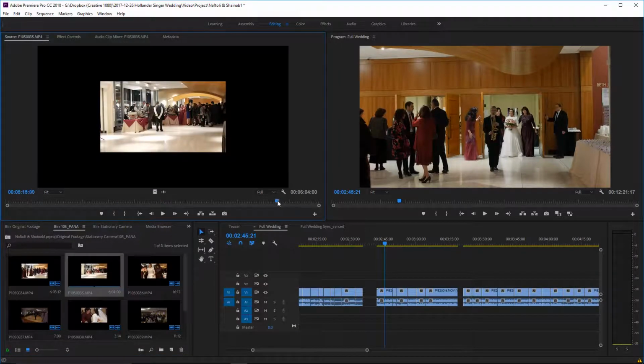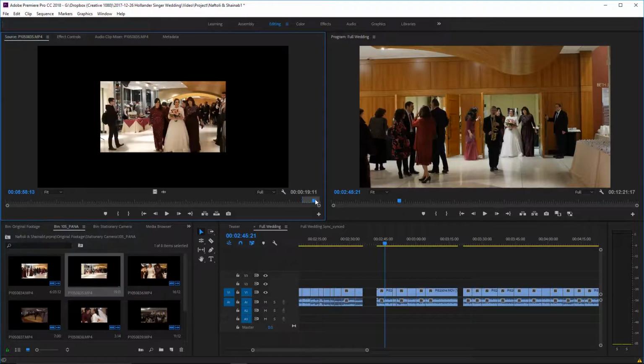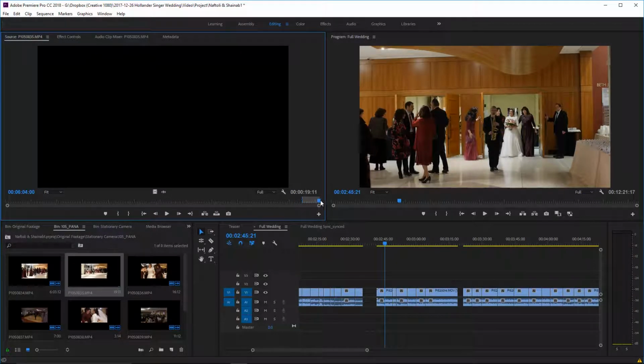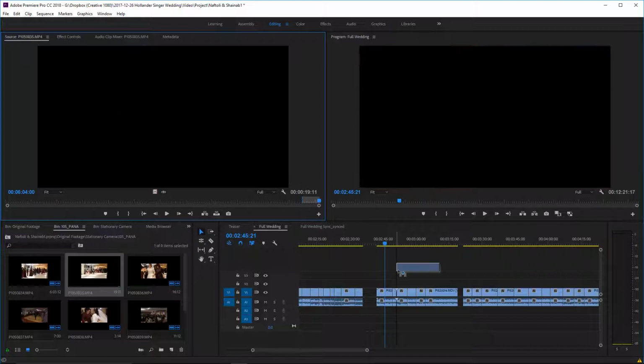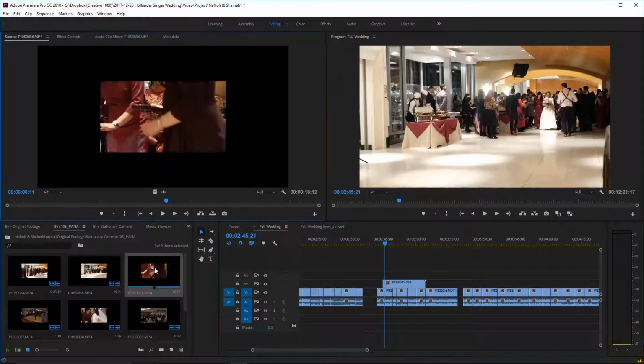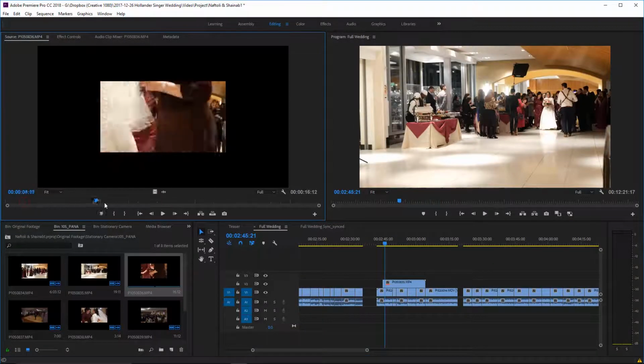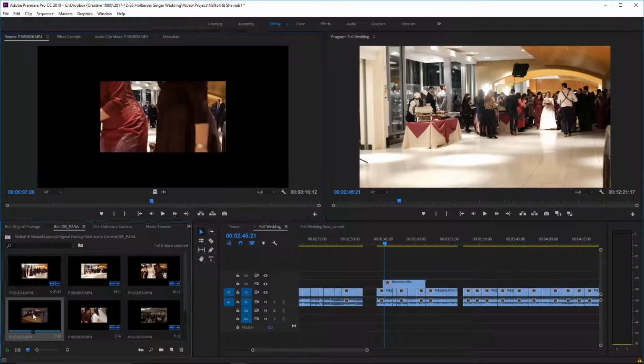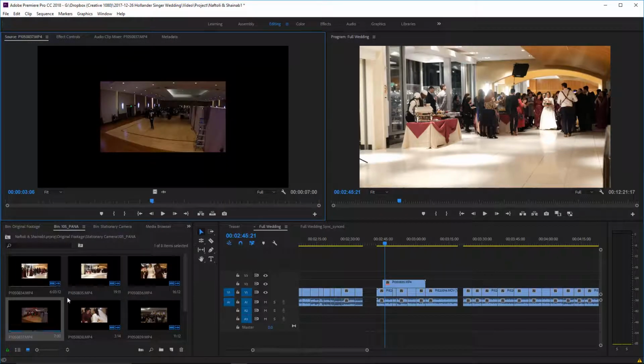You know, I'm actually going to go and stick that in. So I guess beginning here where you could see the bride coming in. Alright, we'll stick that in there. And the rest of it here I don't need for anything.